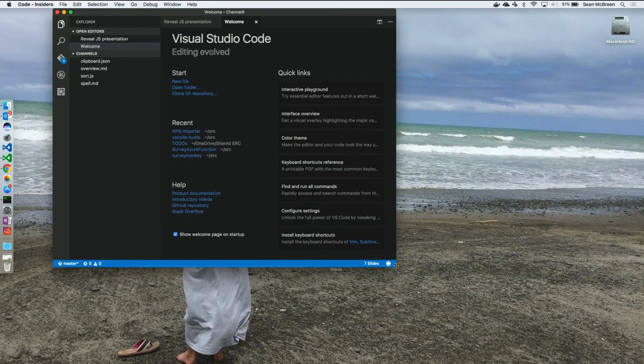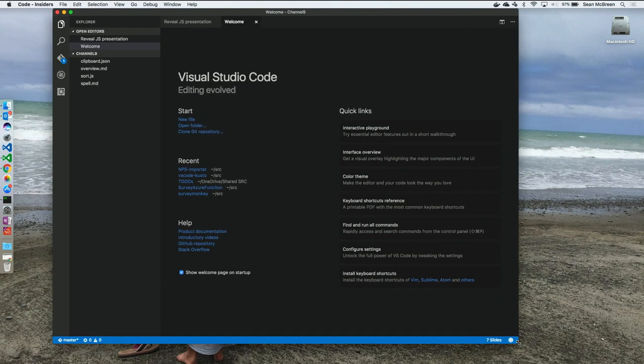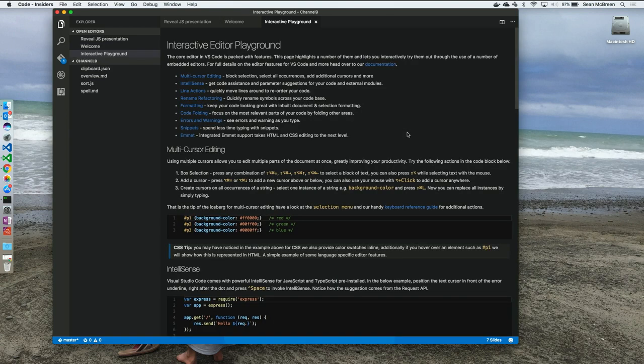I'll just make this window a little bigger. This welcome experience is just a standard start page. You can dismiss it. But the idea here is it helps you open files and folders that you've already worked with, and get access to our help documentation. But maybe over here there are some cooler things. There's an interactive playground, and by clicking on this, you can instantly get a feel for some of the features in the editor. These little areas are actually true editors. You can see color swatches to help with CSS. You can literally use these and do editing inside them.